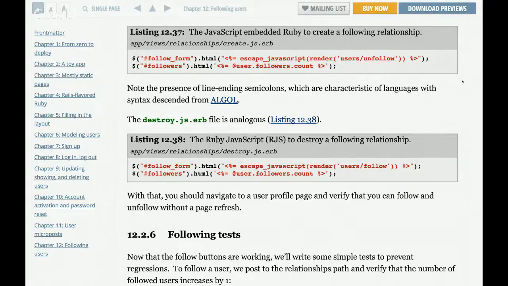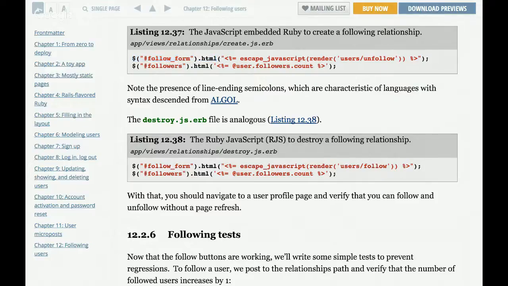So in other words, we've got those two templates up above, the follow and unfollow templates, and it's rendering those views or partial views into this. And then when it hits the browser, it's going to run the JavaScript code that exists in this create.js, which now by the time it's come back is going to have real HTML in it.